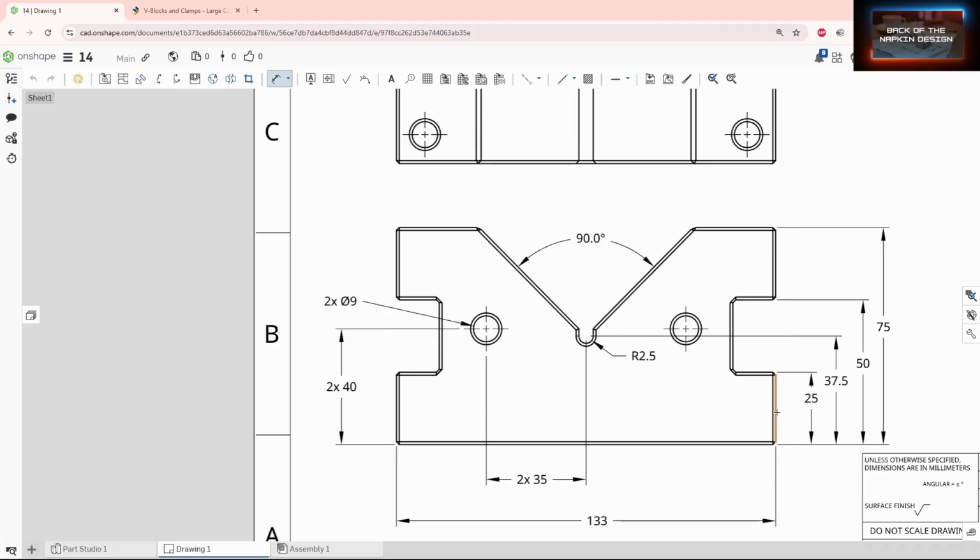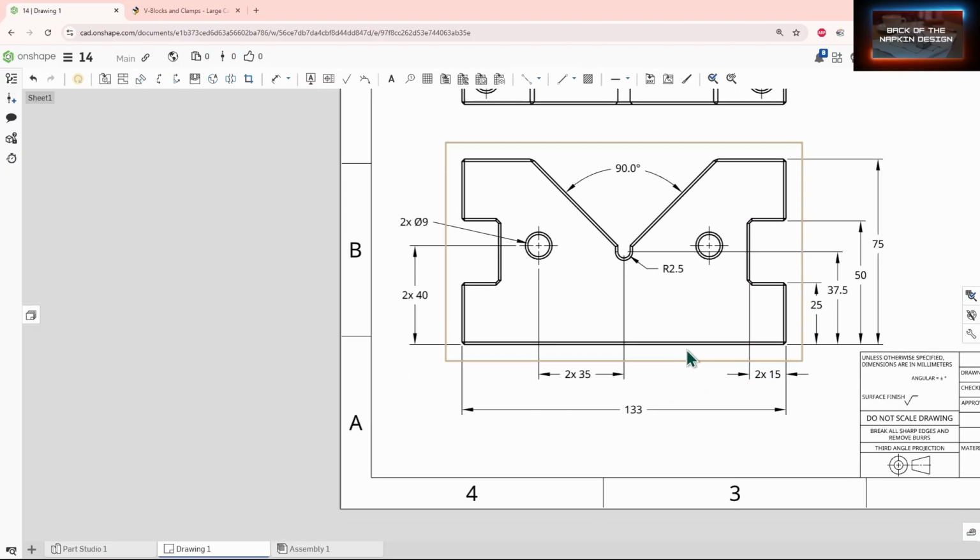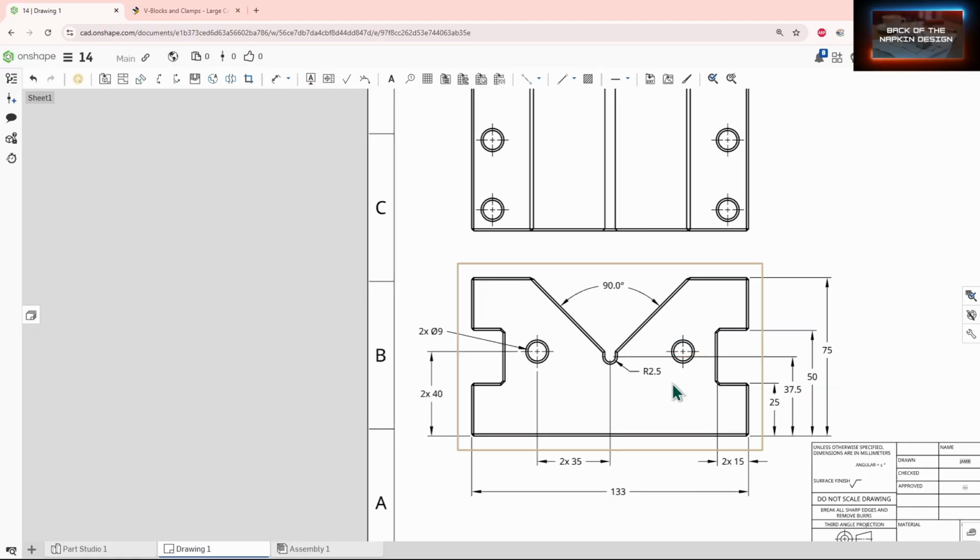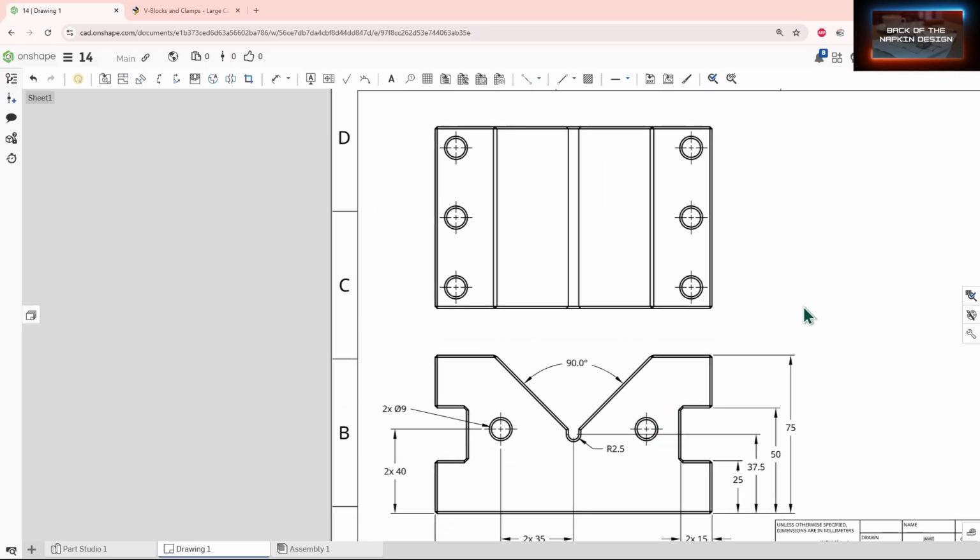D for dimension. Let's go this wall to here. 15, and then we can escape all that. Double click, Control V. We got that 2 times. Left click. Now we got what else? Total width of this guy.